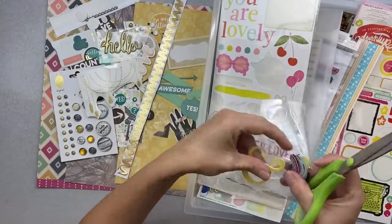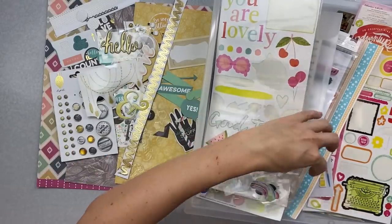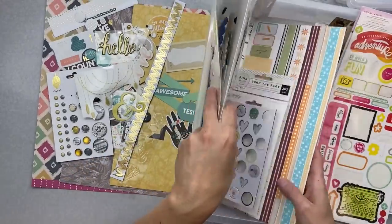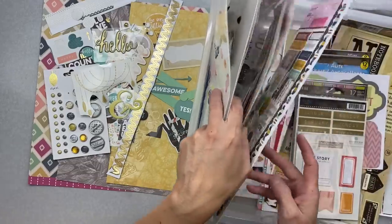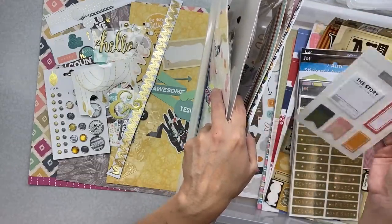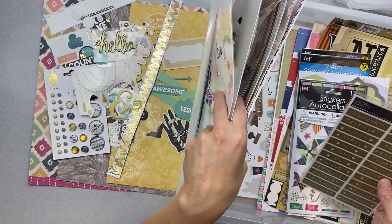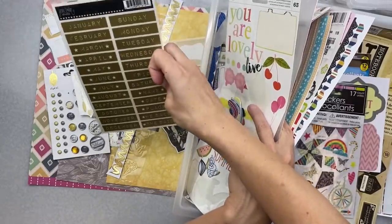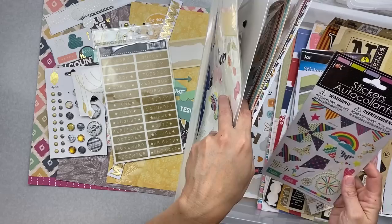These were also a hand-me-down from a crop I went to. And I think those were from Sarah Scraps as well, from the stuff she put on the cake table. Let's see. So specific, some of these things. These are rub-ons, aren't they? Rub-on labels. They're in a gold tone. I'll put them in. I didn't buy them. They're hand-me-downs. I'll put them in.